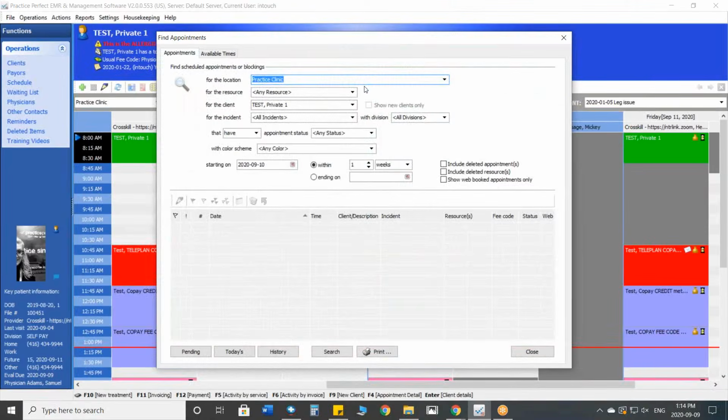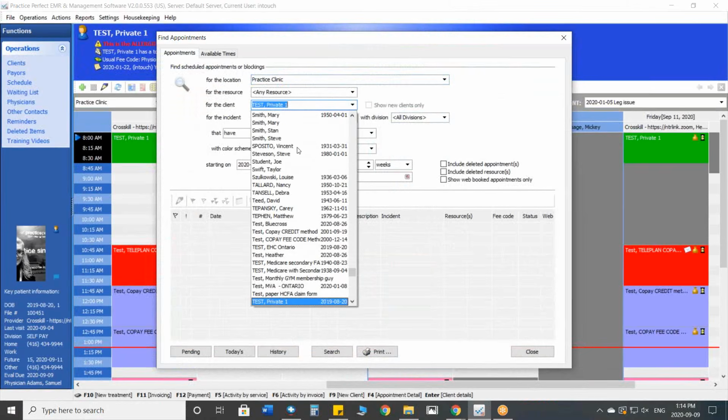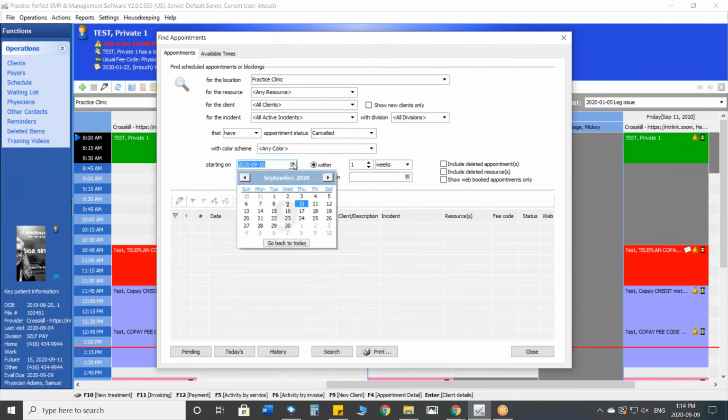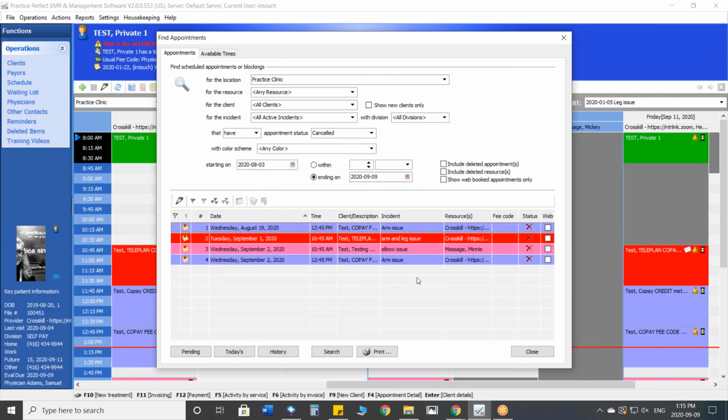Find Appointments. And some of the interesting things that you can do in here is you can ask for a list of all the people who have canceled in a certain amount of time. So to do that, you would just choose your location at the top. Instead of a specific client that you're searching for, you would just go all the way to the top and choose all clients or any client. And then your status would be something like canceled within this time frame. And then you would enter a date range in there. And if you do a search, the system will find everything that meets that criteria. So this right now is a list of all my patients who have canceled at this location between the last month.